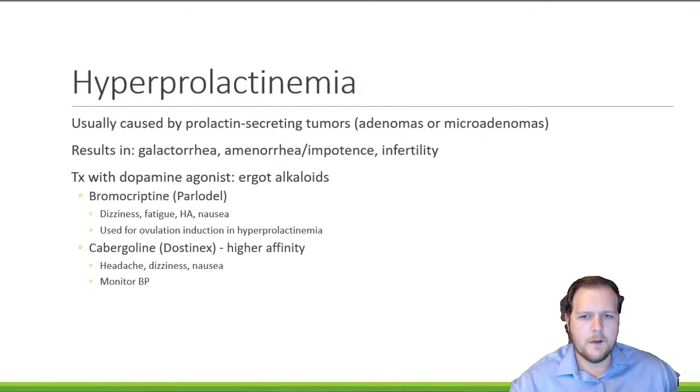In those cases, you want to double cover, because if you don't know what the susceptibilities are for that Pseudomonas, then you want to make sure you cover your bases and go with 2 drugs just to make sure that you don't treat it with something that's more likely to be resistant. So that's why we double cover, right? You want to think about what drugs you're going to double cover with. Make sure you're using 2 different mechanisms there. Once we have your susceptibilities back, you can scale it down to whatever it's actually going to be susceptible to.